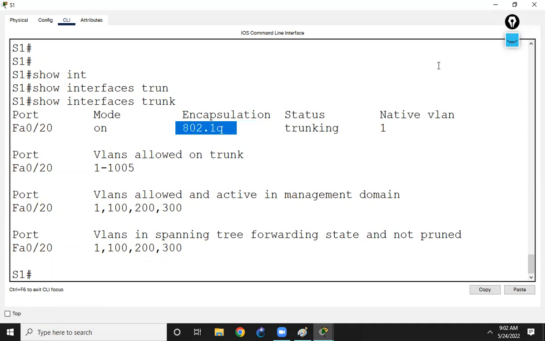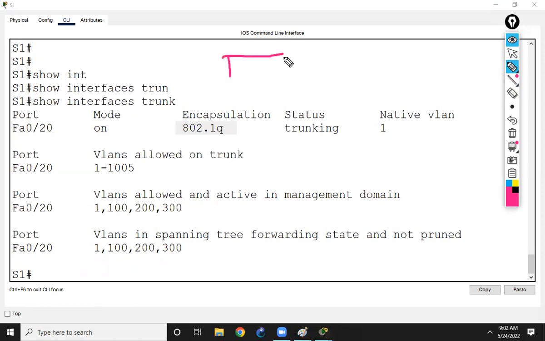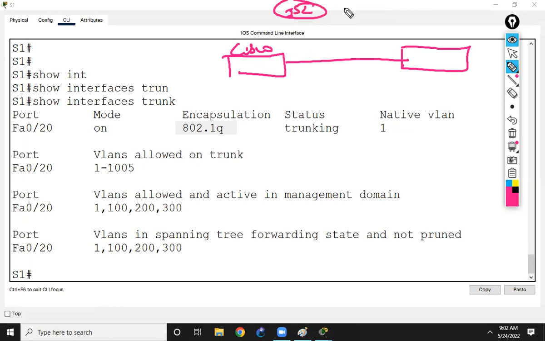And that is also one thing. Suppose you have a Cisco switch, and you have some other switch, say a Juniper switch. If you want to make this a trunk interface and you give ISL, ISL is Cisco proprietary and works only in Cisco. So here you can't implement ISL, you will implement .1Q. If they also support .1Q, then it will work smoothly. Clear? So this is the .1Q protocol.